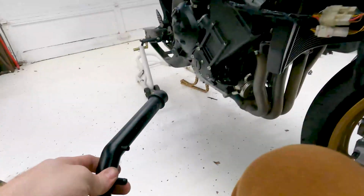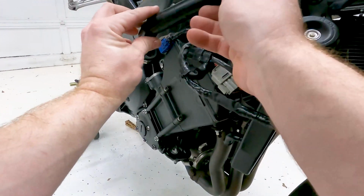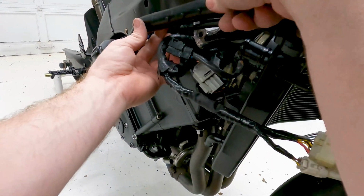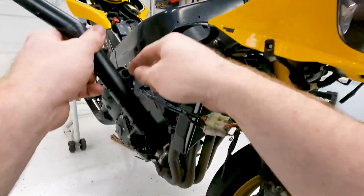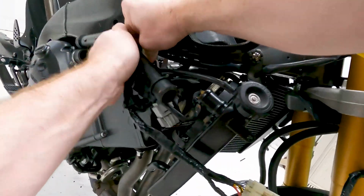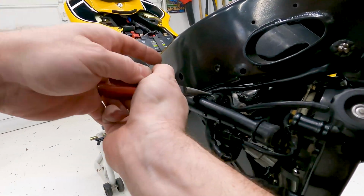Up next, we're going to install the water pipe here, or the main water pipe rather. It goes pretty simply from right back there. In this, this gets attached to it. So go ahead and do that first, because this will be hard to get to once we've got it on there, yeah.